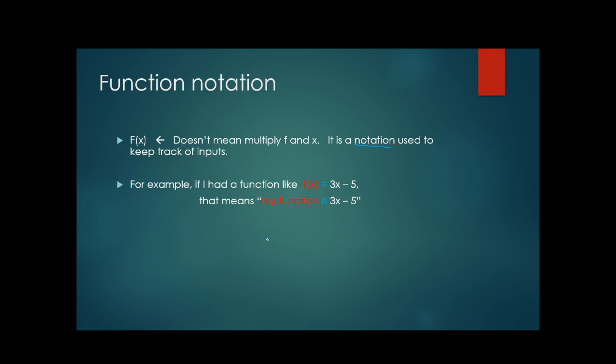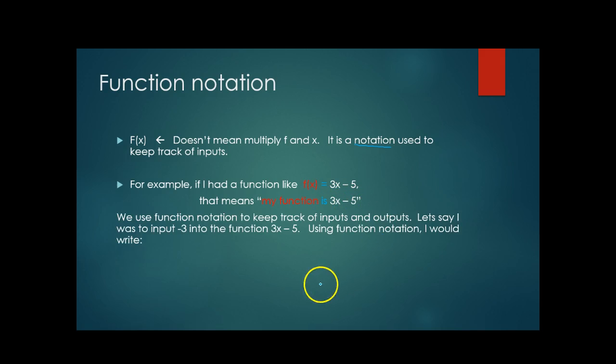It's like the pop machine. In the pop machine, if you press a button, what you're doing is you're inputting what you want. In this equation, you're inputting a number instead of a button. But in that pop machine, that pop kind of goes through a little pathway from where it's stored to being dropped through, but not being completely dropped all the way to explode at the bottom. It's being pushed through and then it's being carried down or moved around or whatever. That's a process the machine follows. Just like we follow a process in algebra where we would multiply that number by 3 first and then we subtract 5 from it. We use function notation to keep track of inputs and outputs.